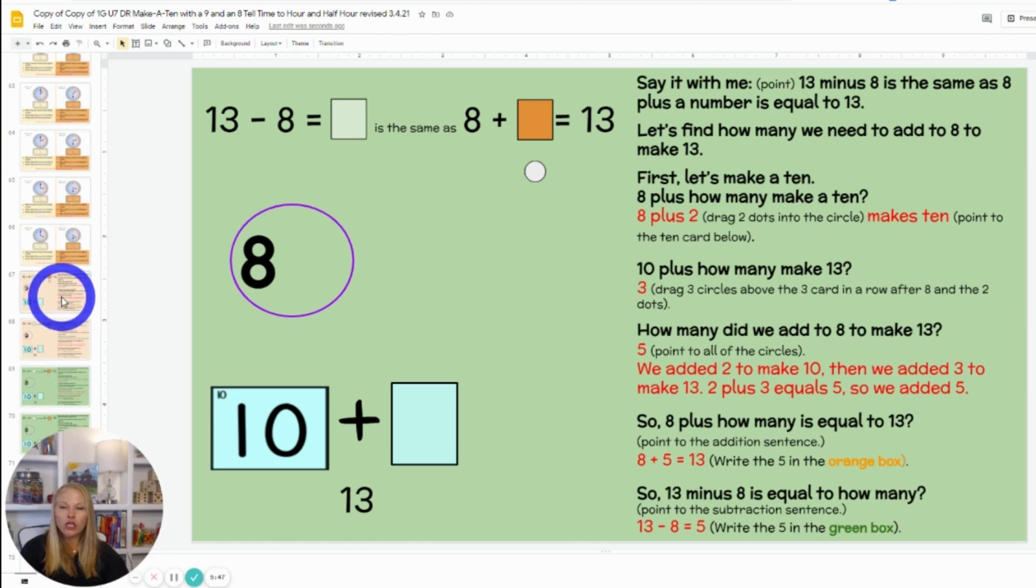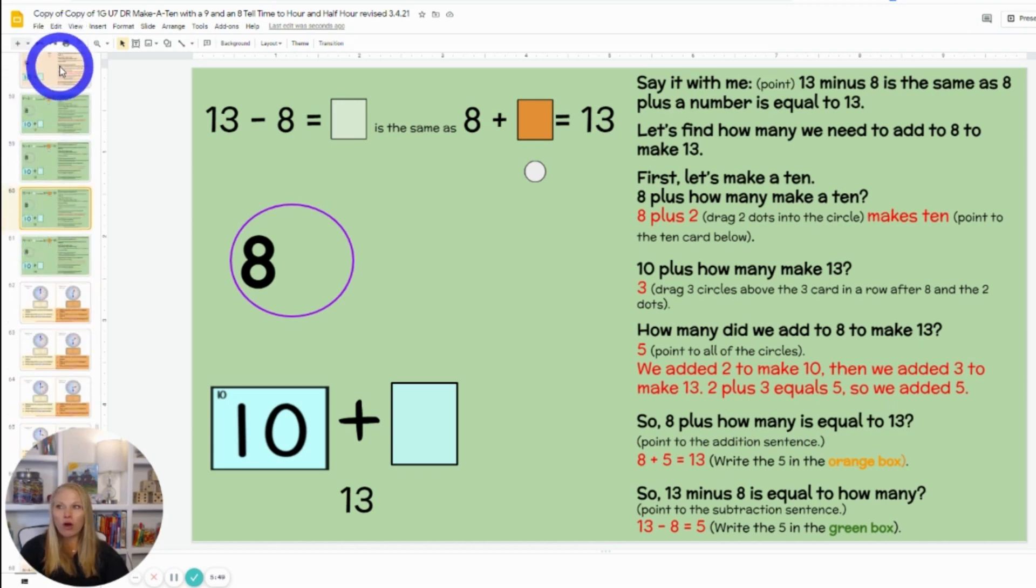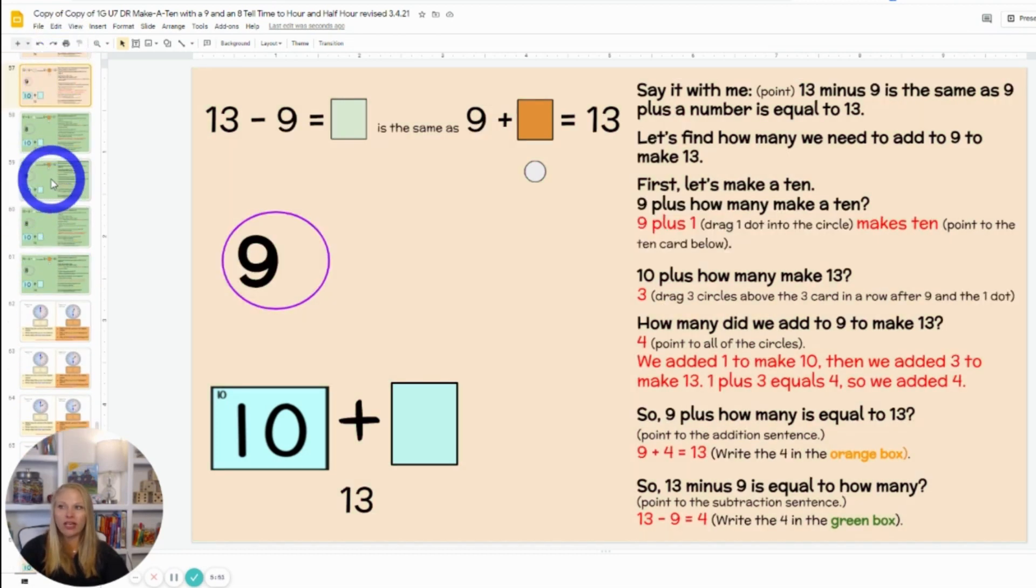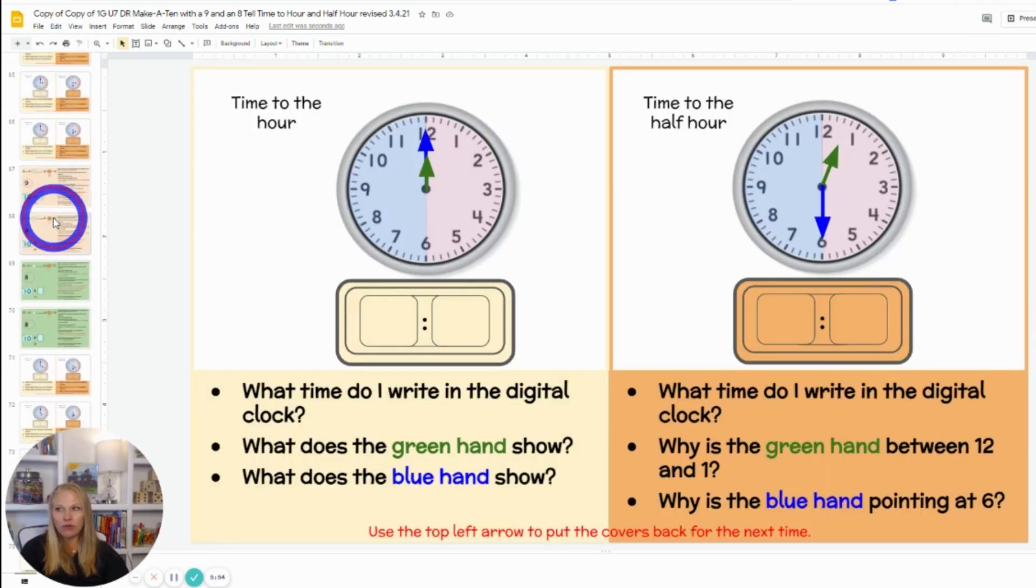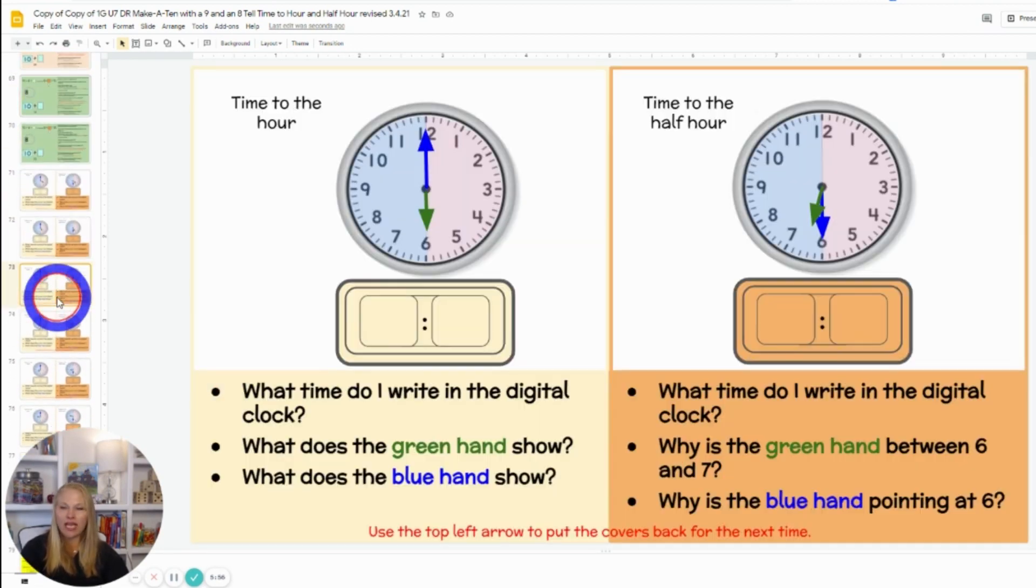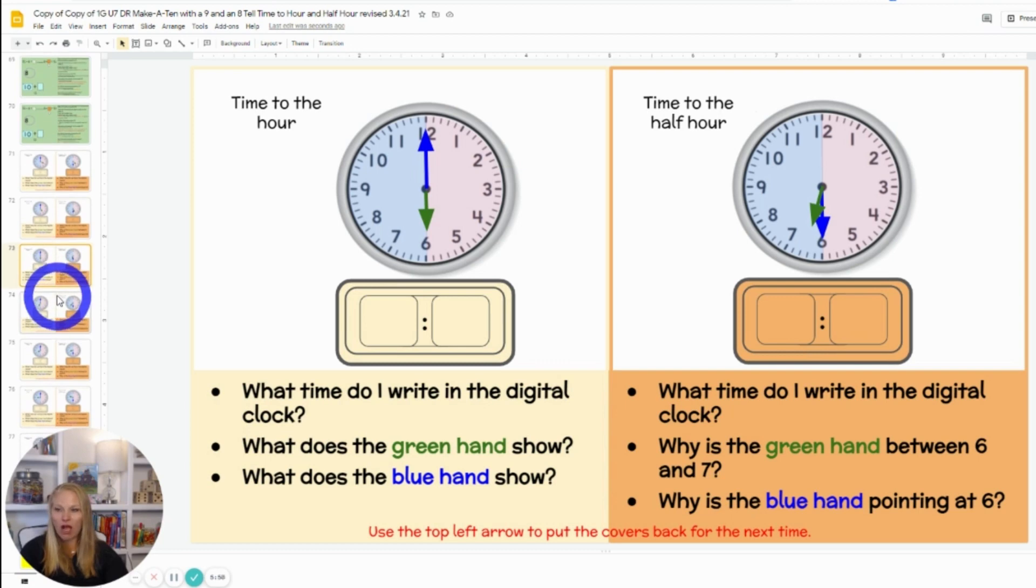Okay, so you'll continue that as you refresh all of your time. And then look, you come back. And now you have, you mix it up. You have where you'll do a make a 10 with a 9, make a 10 with an 8, and the clock. Make a 10 with a 9, make a 10 with an 8, make a 10 with our telling time on the clock. So all of this is intended to build fluency with skills that we know that our first graders need a lot of support with. Have fun. We'll see you next time.